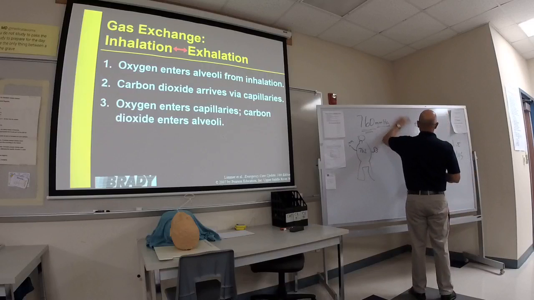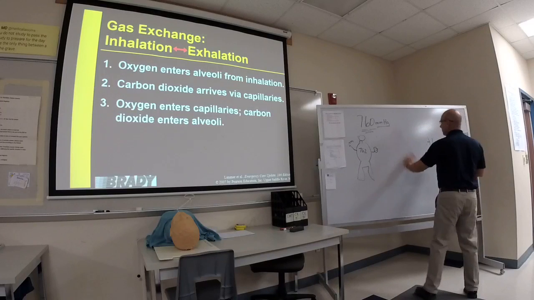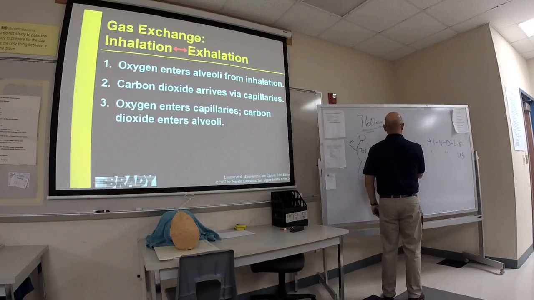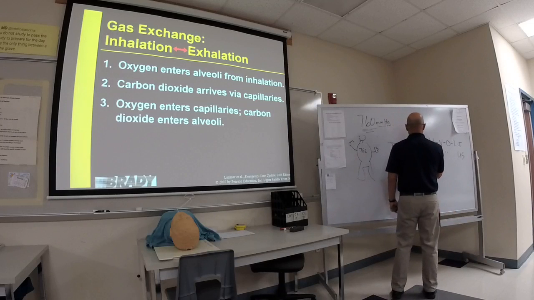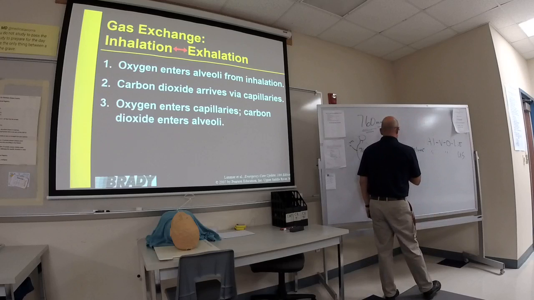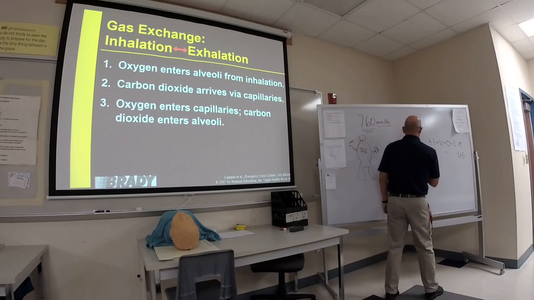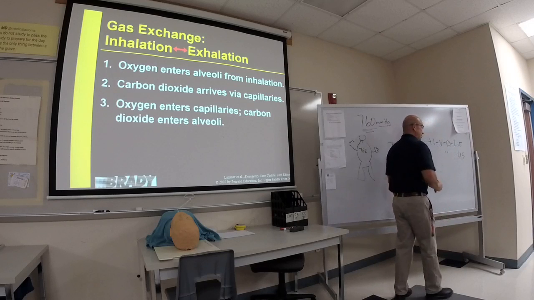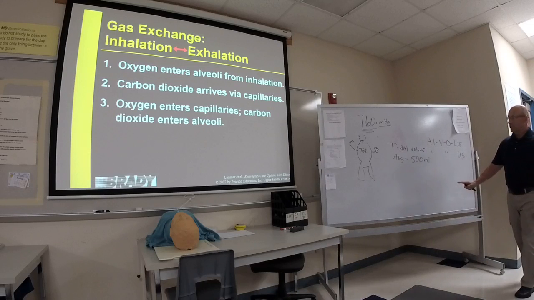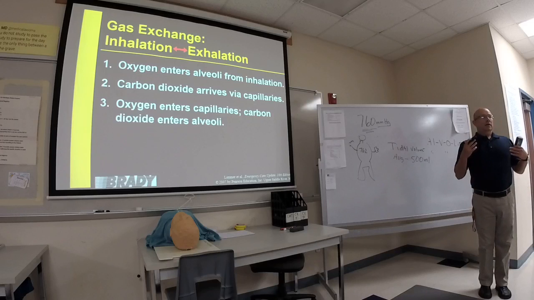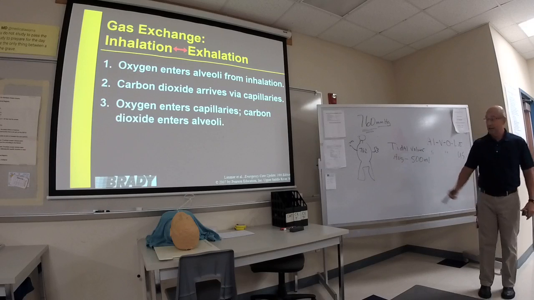that big breath of air that we take is called tidal volume. Tidal, not like your car title. Tidal volume. The average tidal volume for an adult is 500 milliliters. When I take a breath, and I'm not the average size adult, I'm smaller, but on the average size adult, they breathe in 500 milliliters. That's called tidal volume.